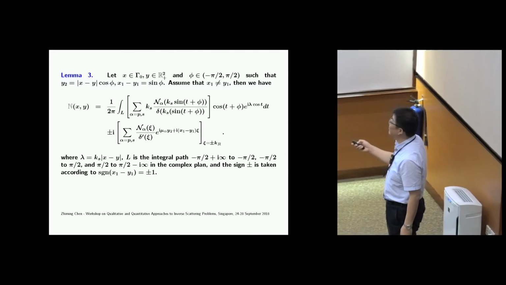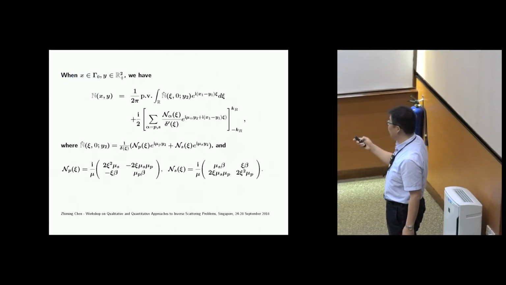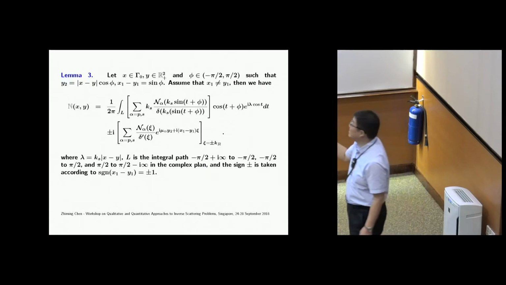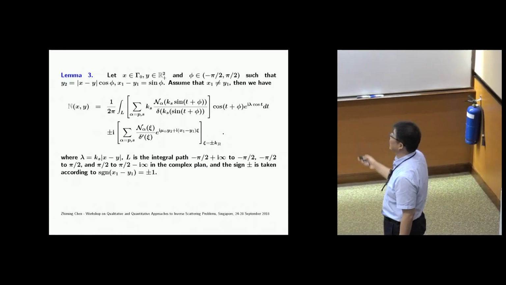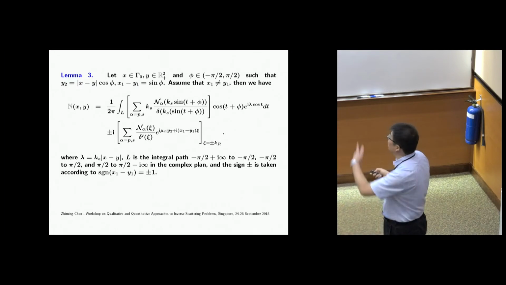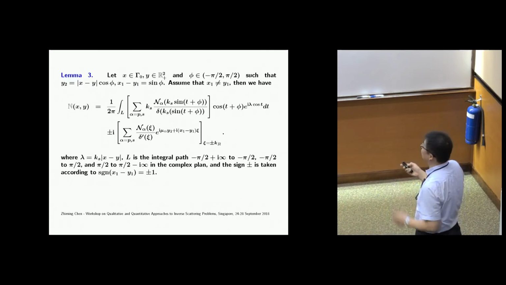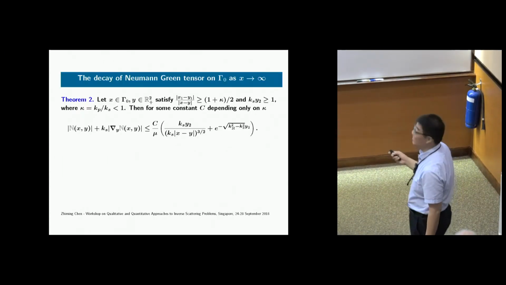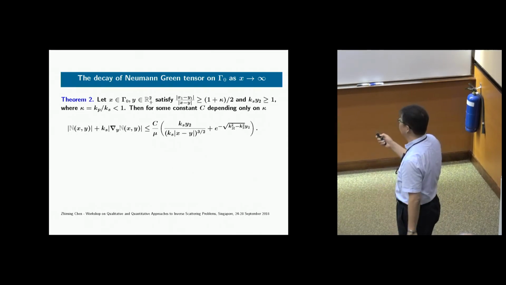The integral here should be transformed to an integral on this path. This is what you find when you dig out the literature on how to study the asymptotic behavior of the Hankel functions, and you should go to this integral path. So this is the way we are doing it here. This integral is L. You use the Cauchy theorem and also this transform. So this is the formula we are going to use, and this is the first objective of our work.